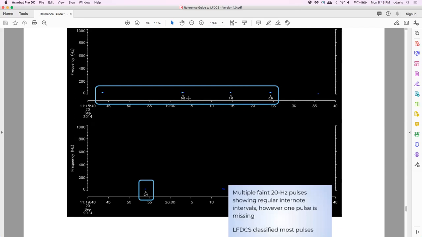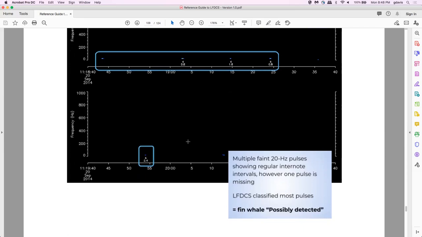You want to be really careful of making up stories about the data. If you think, oh, if there was just a pulse right there, then we would have a pulse train, well, if it's not there, it's not there. So just be careful of that. You might get random single classified pulses. So this would be a possibility, because you don't have four consecutive classified pulses.